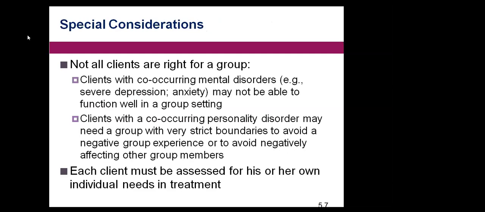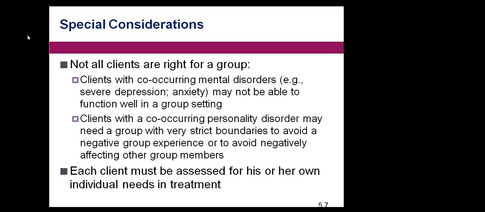Special considerations, what are they? Not all clients are right for a group, very much so. Clients with co-occurring mental disorders, for example severe depression or anxiety, may not be able to function well in a group setting. You need to manage the depression until it leaves. Those who are anxious may find that the anxiety increases or worsens in a group session. So you have to treat the anxiety and prepare them. But if they're still anxious and don't want to be part of the group, then you don't have to impose it on them.